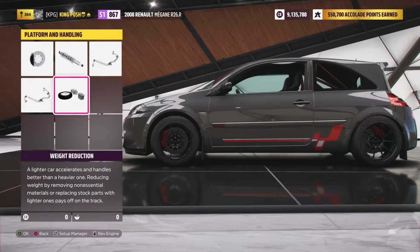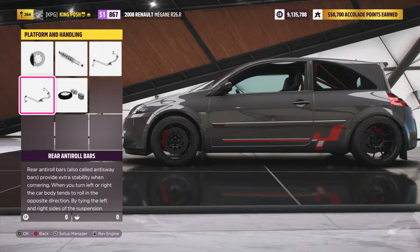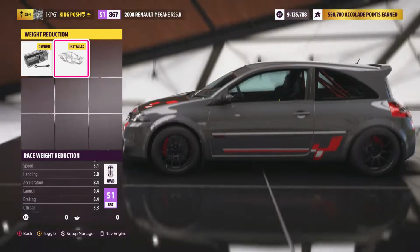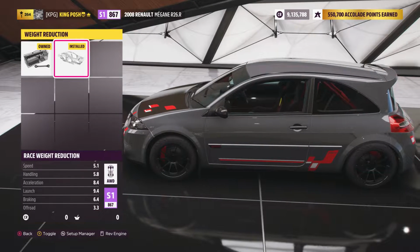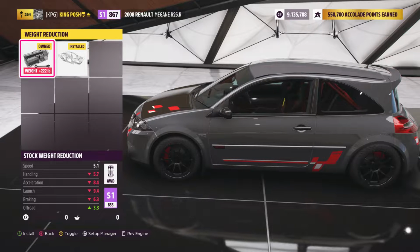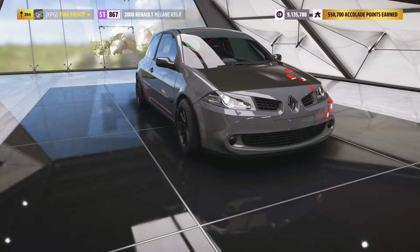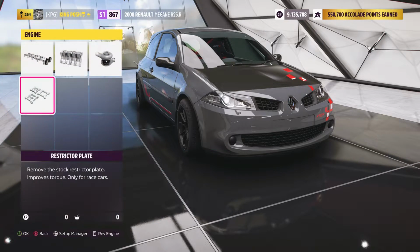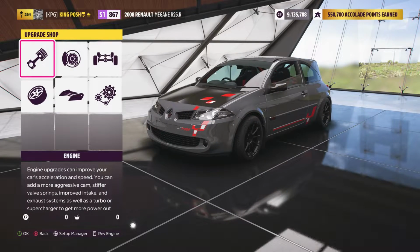You got anti-roll bars that look pretty, and then you can throw some stickers on there for whatever company you want to run. Then you got the race weight reduction. I really don't know what they did for the race reduction, because honestly, nothing ever happens. So somehow they saved 222 pounds somewhere. I'd like to know where. And then you got everything here full raced all the way through, everything maxed out to get 867 S1.